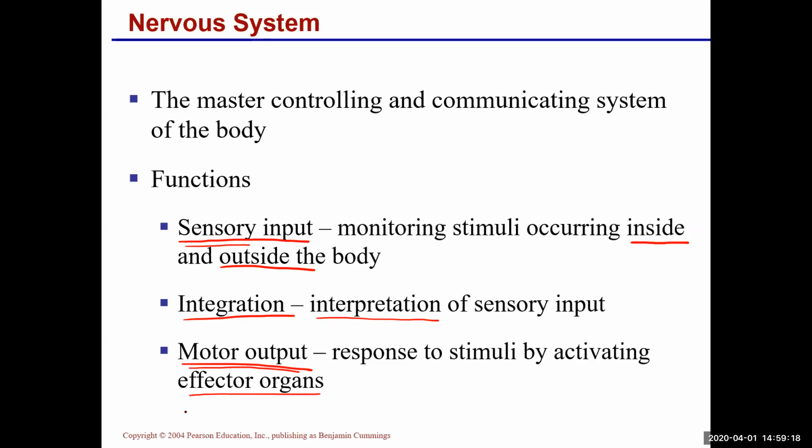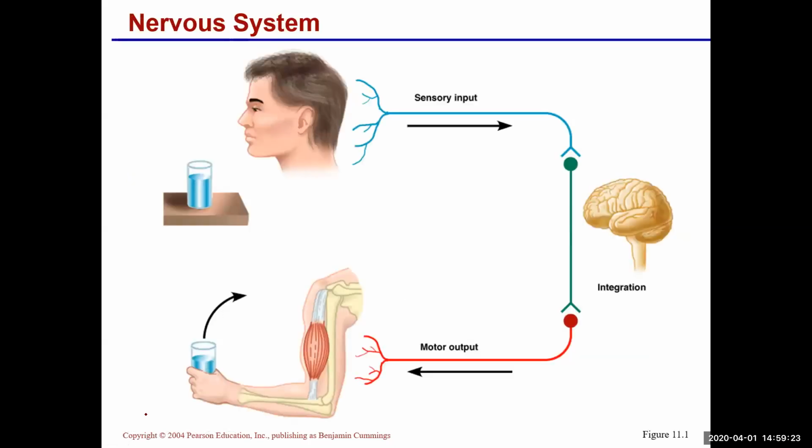Now let's go ahead and take a look at the overall picture again, see if we can make sense of it. This is just an example. Say, for instance, you're looking at a glass of water, and your thirst center is also activating, your vision and so on is activating via the optic nerve. All that information is going to go to the integration center, which is in this case the brain, but the brain and the spinal cord are part of the central nervous system. So the central nervous system is comprised of the brain and spinal cord.